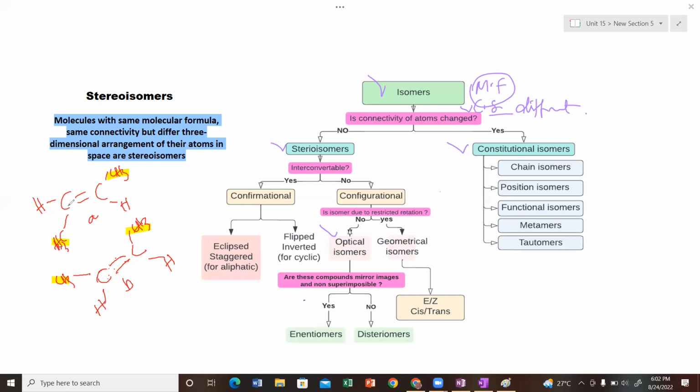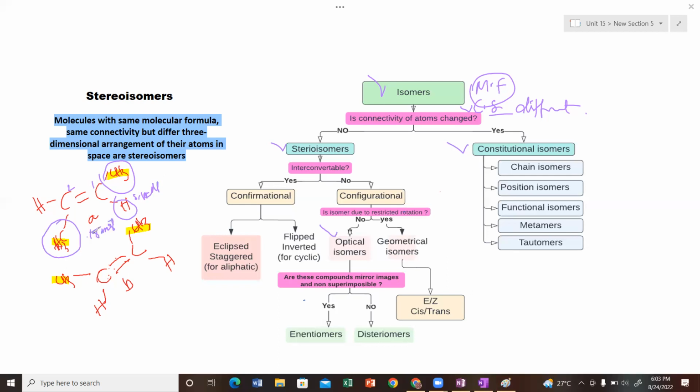How there are two structures: carbon connected with CH3 and hydrogen. On the other side it is also connected with CH3 and hydrogen. If we look at the two connections of each carbon, the hydrogen is a small group and the CH3 is a bulky group. Bulky means heavy group. So on carbon number 1 and carbon number 2, the bulky groups are on opposite sides. That type of arrangement is known as trans.